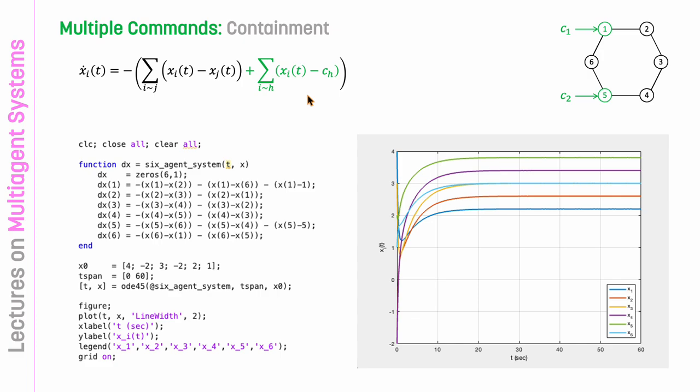And this has important applications. One application is the sheep herding problem. You can view these as your dogs and these as your sheep. One dog is coming from 5, the other dog is coming from 1, and your sheep converge to the convex hull between those commands, following those dogs. If those dogs go to, let's say, 10 and 15, then these agent states will go somewhere between 10 and 15. It is related to the sheep herding problem, or in general, you can relate it to the formation problem. The containment problem has such applications.